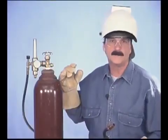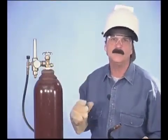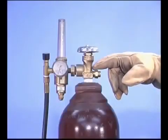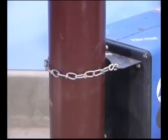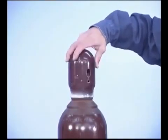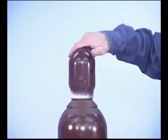These are high-pressure bottles and can be filled to over 2,000 pounds per square inch. You need to protect this valve from getting damaged, so when the bottle's in use, it needs to be chained securely, and when it's not in use or you intend to move the bottle, use the protective valve cover, even when the bottle is empty.